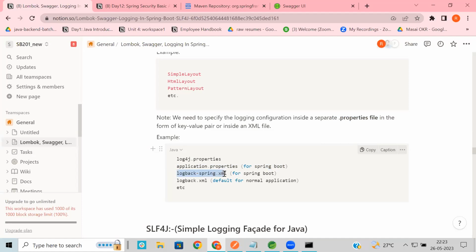logback-spring.xml in a XML file also, जहां पे भी आप स्प्रिंग बूट में लॉगबैक के कॉन्फ़िगरेशन को पुट कर सकते हो। क्यों सर, अगर हमारे पास यही फाइल है तो क्या होता है कभी कभी की एप्लीकेशन डॉट प्रॉपर्टीज में काफी ज्यादा आपके पास इंफॉर्मेशन आपने फिल कर रखी है, राइट? So those files are there, right? You have configured lots of information in your application dot properties. This is the application related thing.